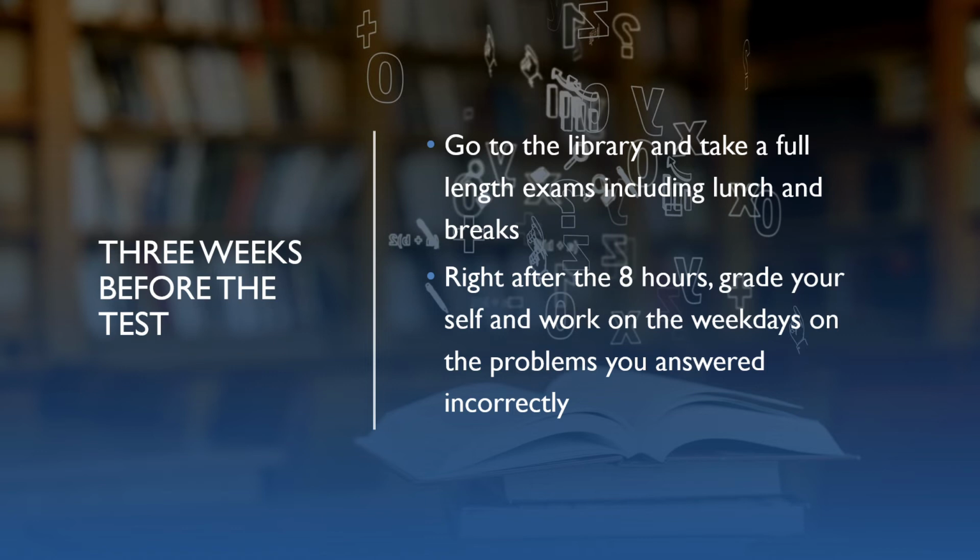So if you start in the library at 8 a.m., finish the 39 questions until 12 p.m. And then after that, go for lunch and have your lunch ready. You don't want to be stressed out wondering what you're going to get for lunch. The least you want to do is get stressed, okay? So have your lunch ready, unwind, go outside, go to your car, or go watch videos or anything. Then come back at 1 and go until 5 p.m.